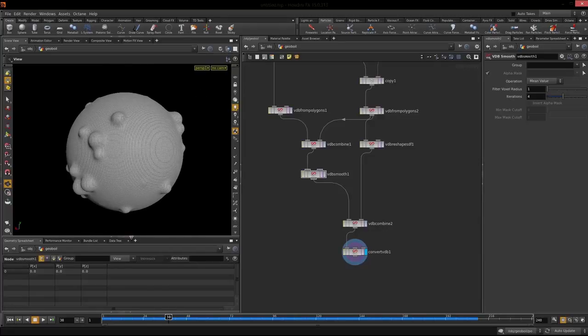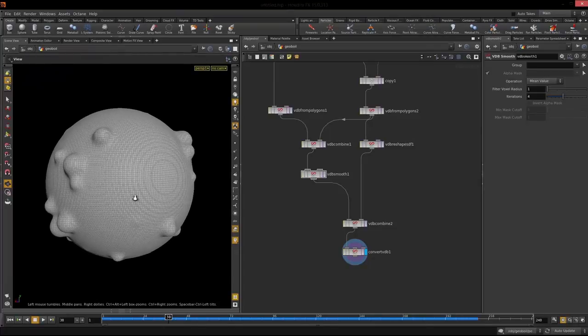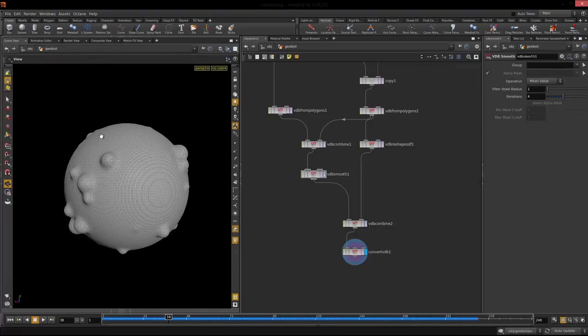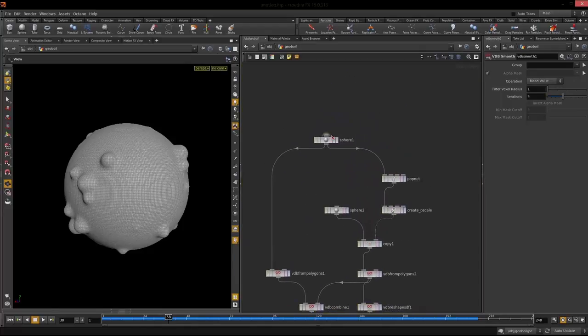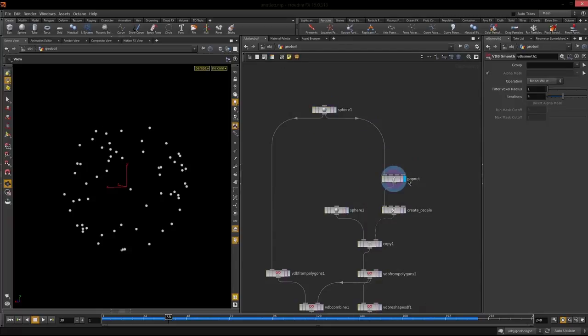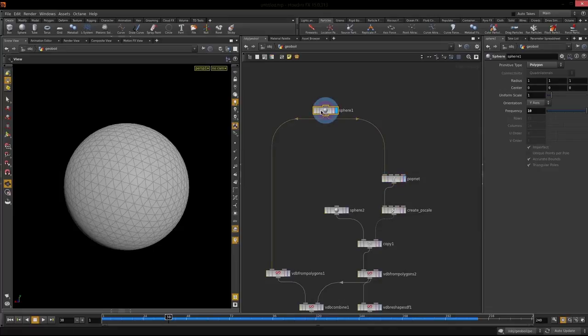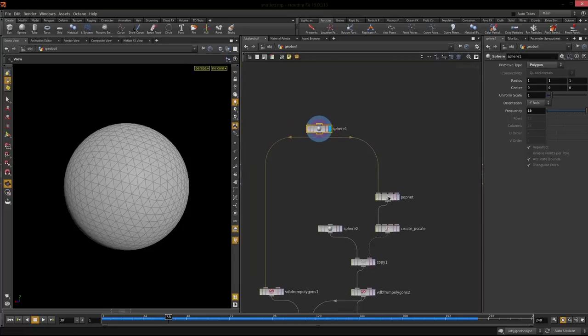Let me just put that one away. What we also want to do is to make some deformations on the object. So while it's boiling, the surface is moving a little bit to all sides. And we can do that pretty easily using a noise. The thing is, up here we created our sphere and put some particles on there. And if I would now just use the sphere and deform that, the particles wouldn't follow the surface. They would stick to the surface. They're born somewhere in space, and then when the surface moves away, the particle would still be there. And we don't want to do that.